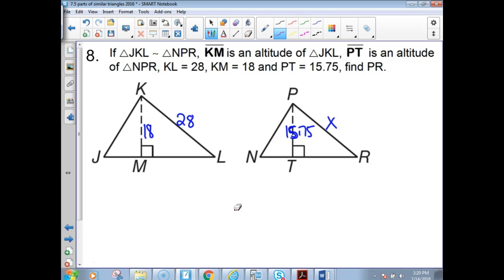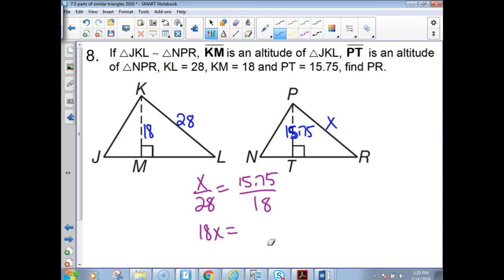I've talked to quite a few of you, but I need some more people. Let's see. Chloe Harmon. That will work. Isn't it interesting, though? What I'm doing this for is possibly to have you realize that your classmate may set it up a different way than you do, but it's correct. Okay? If you have 18 across from your X, then you've set it up correctly. So we got 18X, 28 times 15.75.